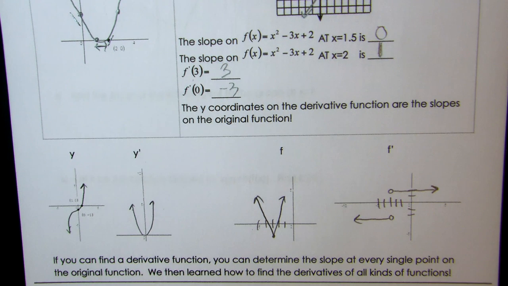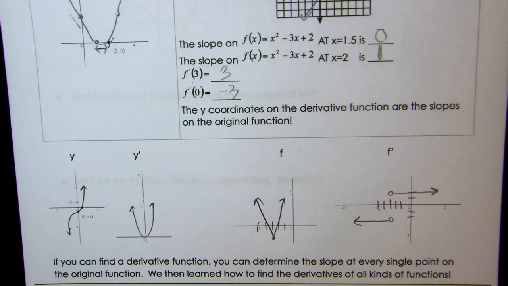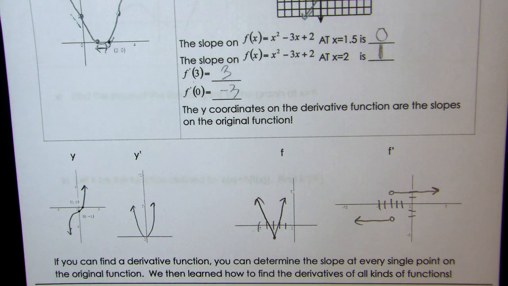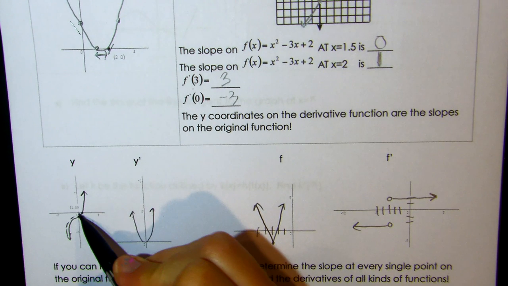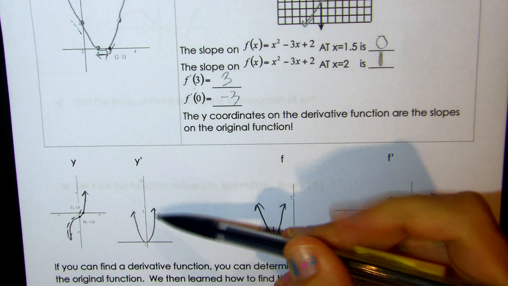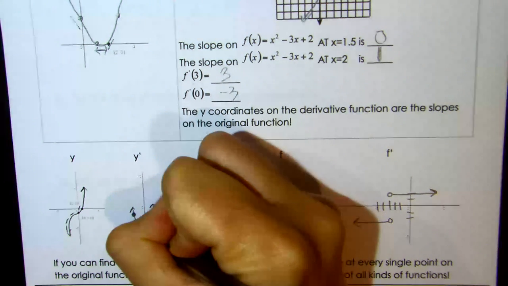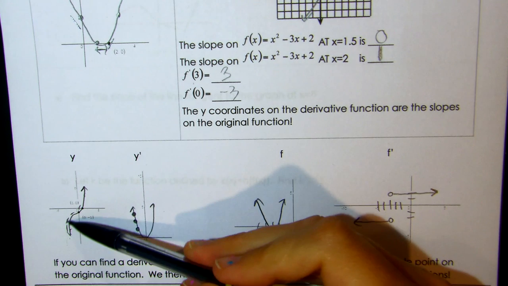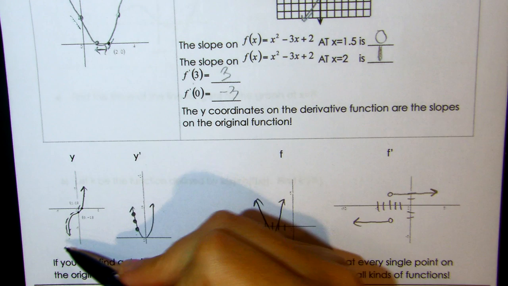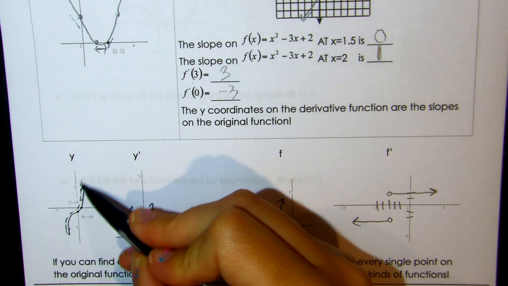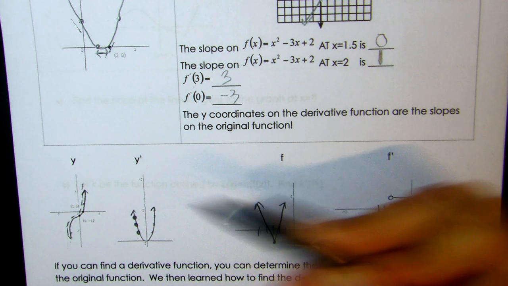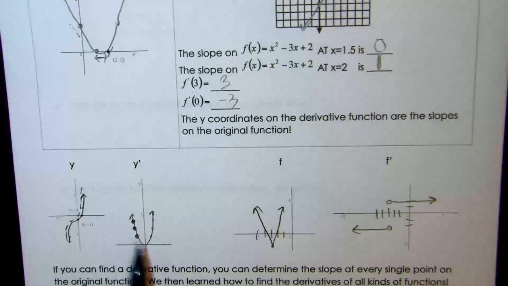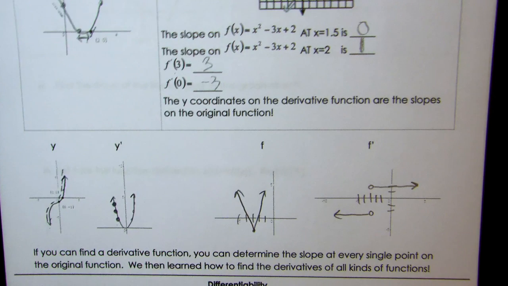It did not deliver. And here's just a couple more functions to really deliver that point home. If this is your original function and you want to know what the slopes are at all of these places, then on the derivative function, these y coordinates are the slopes on the original graph. So the slopes are positive, the y coordinates are positive. In fact, the slopes are positive over here as well, and the y coordinates are positive over here as well. If you zoom into the cubic, it has a horizontal tangent, and sure enough, the y coordinate is 0.